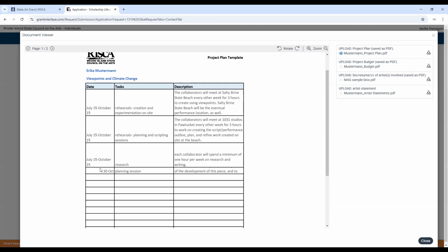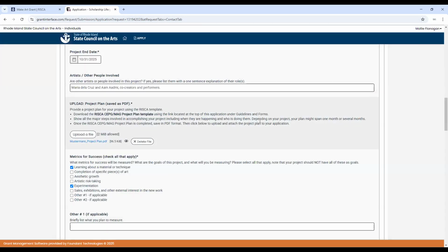But I also have a final planning session, right? So this is a project that's in process. We're going to have a very specific outcome, which is to have an outline of the performance. And so I wanted to make sure that as a wrap up of this phase of the project, we had a planning session where we're planning the future development of the project and sort of cementing what we've done, which is what it says in the cell here, if I had done it properly. So that's the project plan. That takes up a lot of what used to be narrative questions go in there.